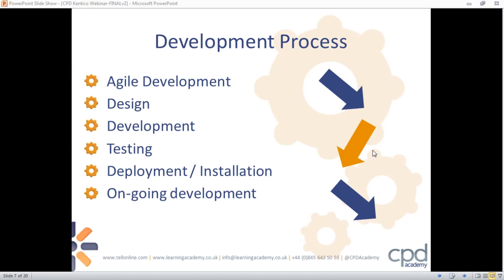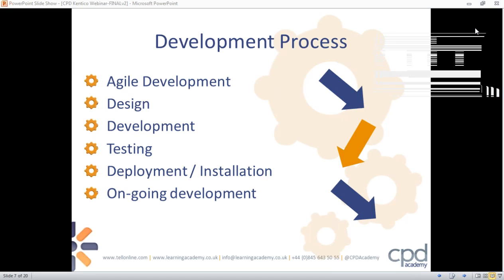So, not to go into too much detail here, for the development process, we used an agile development model. We thought this was the best way to approach this subject. We decided to build the system in a very modular fashion so that we could evolve each module dependent on user testing as the development progressed.